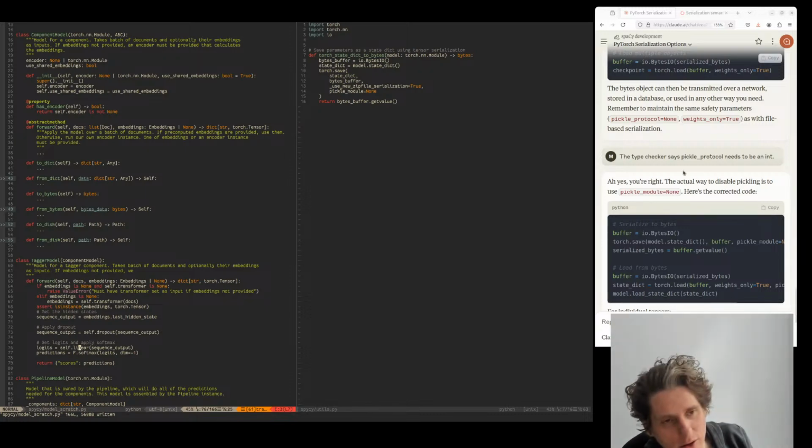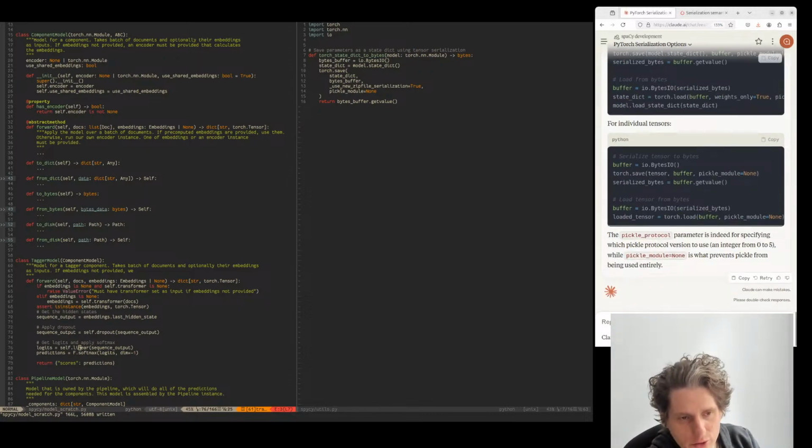Okay, so now another question about PyTorch.